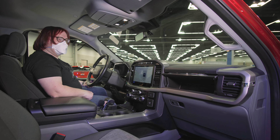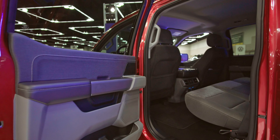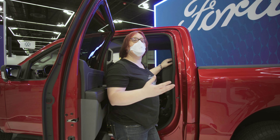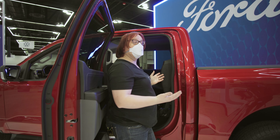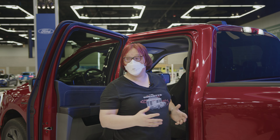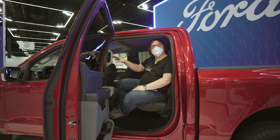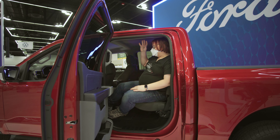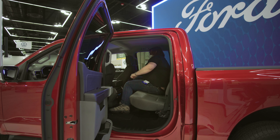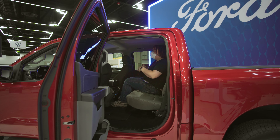There is power in the rear for rear seat passengers, plus a lot of space for both passengers and cargo. You can fold the rear seats up if you want to carry something tall that you don't want to put in the truck bed, or fold them back down for a huge amount of flat space. I'm five foot eight — the front seat is where I'd normally sit — and I've literally got huge amounts of space just to put my feet out, even in the middle. You can comfortably fit three medium-sized adults in the back with no problems.